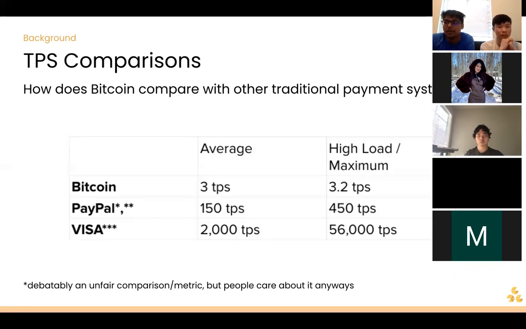People often like to compare TPS to things like PayPal and Visa. It's unfair in certain ways, but we'll take it. And that's what we're aiming for when you go to something like TPS. And right now, this should be more than enough to visualize that we need to do a lot more when it comes to scalability for something like the Bitcoin blockchain. So that's just one sort of visualization.